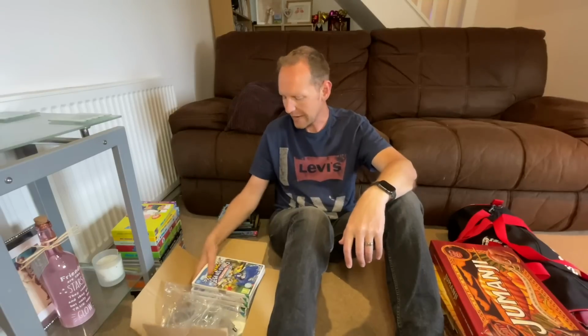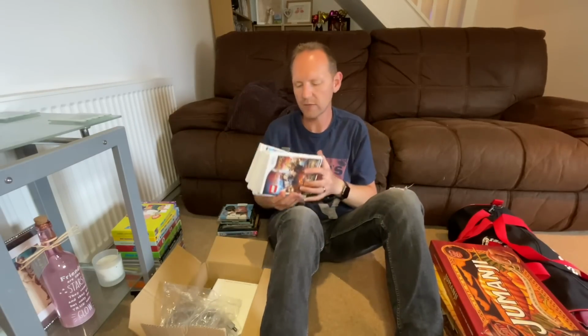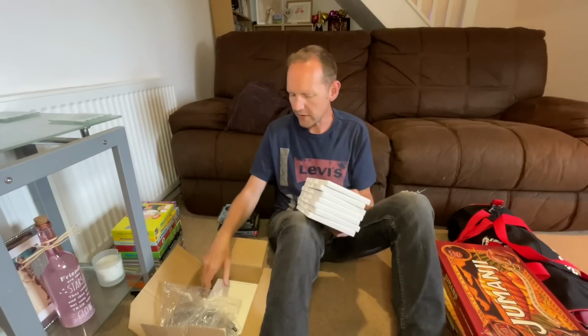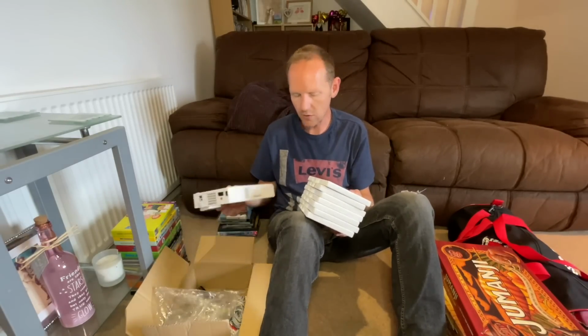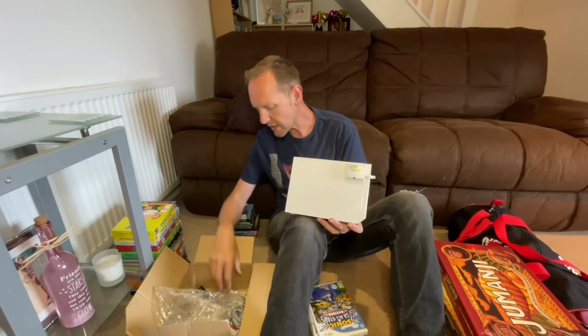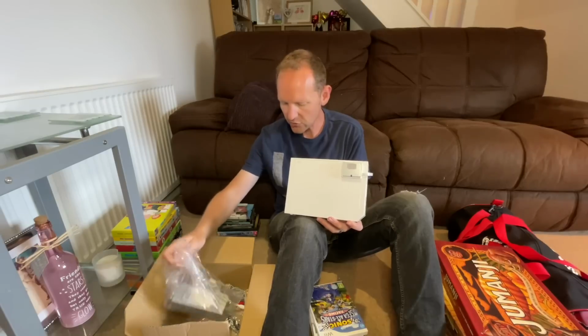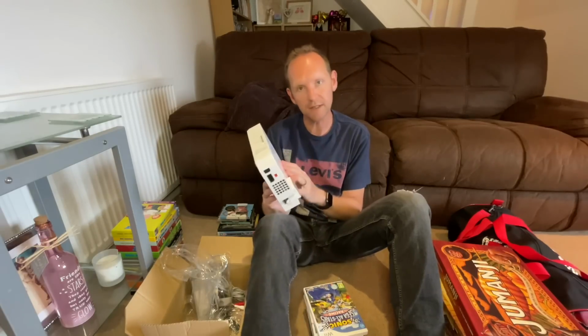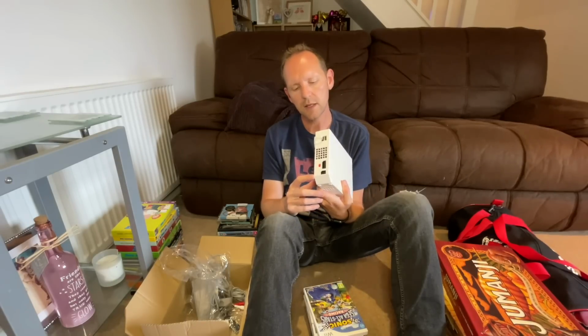A Wii Bundle. Now, you guys might be able to help me on this. You know what I'm like with games. I should be good at games, but I'm not anymore, having owned a game shop once upon a time. So it's a Wii. It's a basic Wii. It's got the basic controller, one of each, a nunchuk controller, blah de blah, and it's modded. Now I don't know what that means for me selling it, and I don't know how it works.